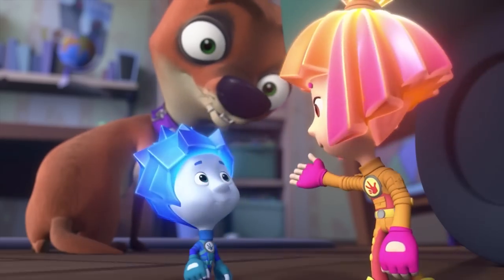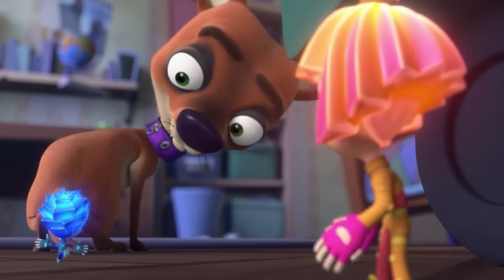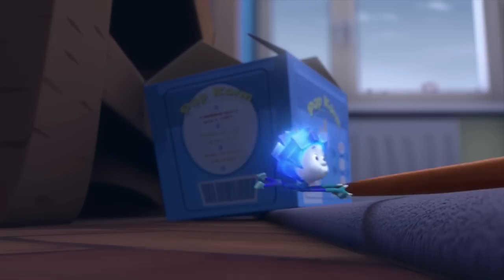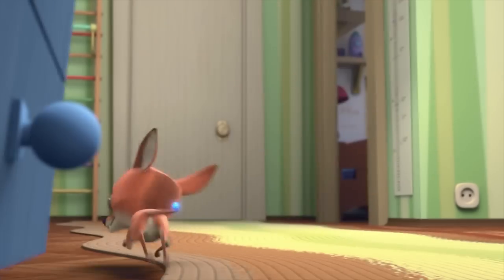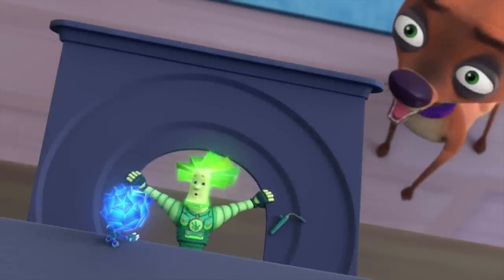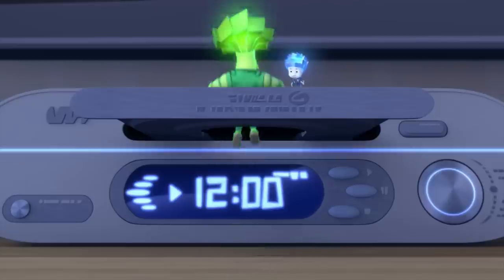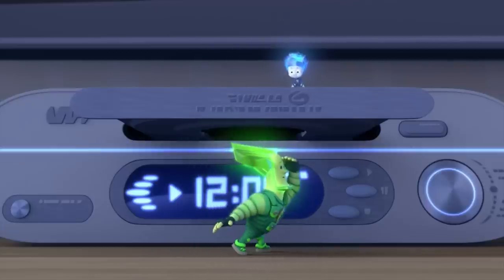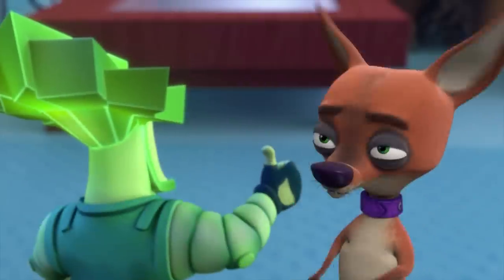I don't know what she's barking about, but I think Chusaka wants to help us. Then come on, Chusaka, help us. Woo! He's in there. Papoose, Papoose. Nolik, is that you? There's an outlet sparking over there, and it smells like it's burning. Are you sure? Yeah, Chusaka found it. Really? Great job!